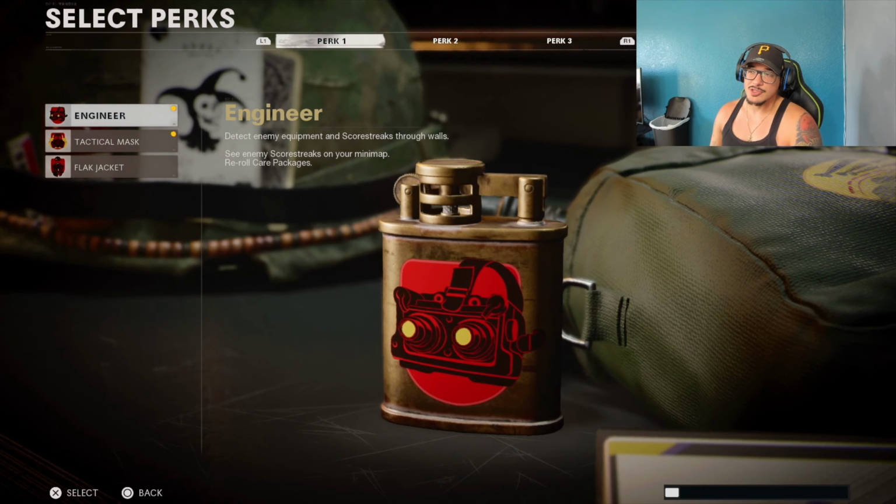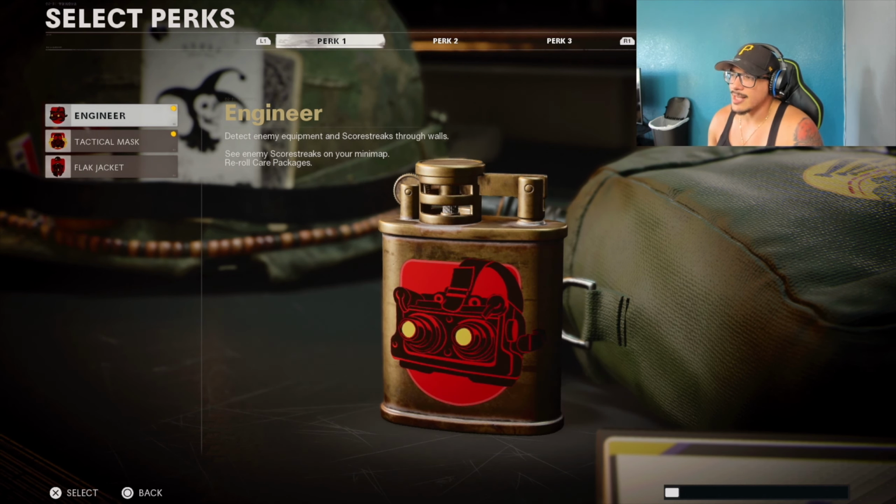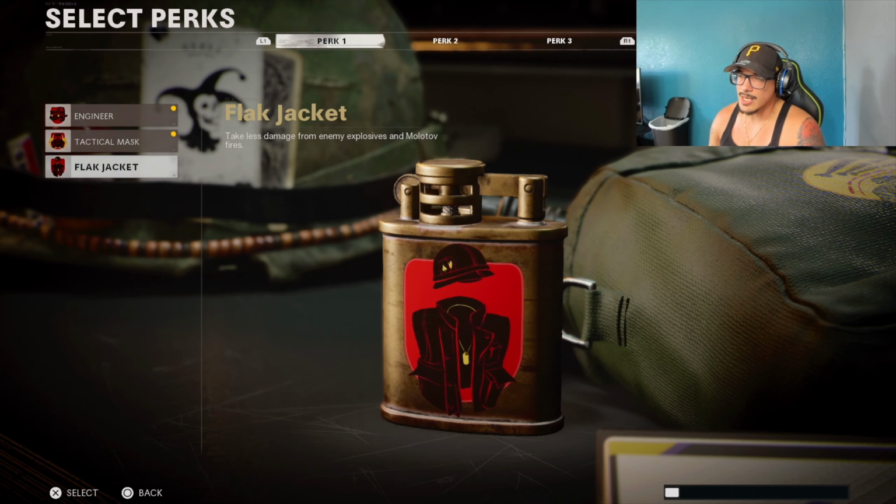We got a bunch of perks to choose from in this game. For perk 1, we got Engineer, Tactical Mask, and Flak Jacket. For Engineer, you detect any enemy equipment and scorestreaks through walls. Basically how Engineer has always been. You're able to reroll care packages, see enemy scorestreaks on your minimap, etc. Be able to know where everything is. Tactical Mask is maximized resistance to flashbang, stun grenades, and immune to gas. And Flak Jacket, you take less damage from enemy explosives and Molotov fires.